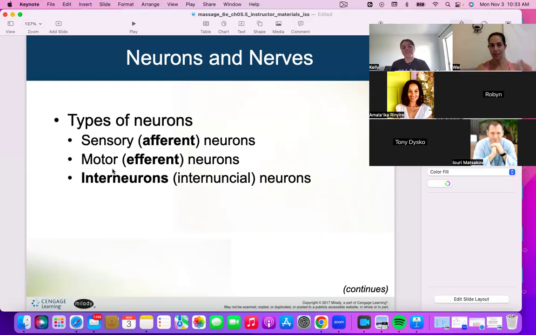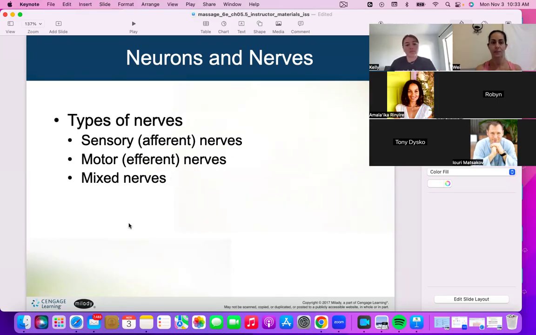So it's the thinking process. Let's think about it, okay? Sensory comes in, we sense it. Interneurons tell the brain what we're going to do and connect it to the motor neuron, and the motor neuron is what helps us move the body part or move away from danger. Okay, so the 3 types, again, sensory is afferent nerves, motor is efferent nerves, and the interneurons, another word for it is mixed nerves. So they could be sensory or it could be motor.